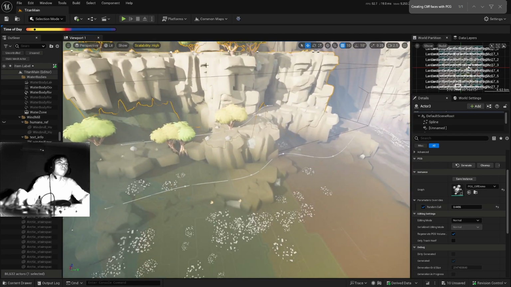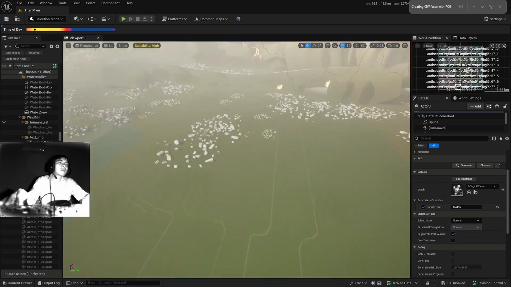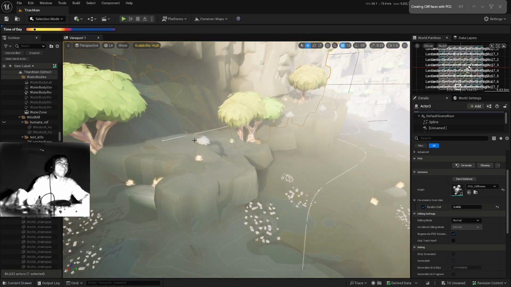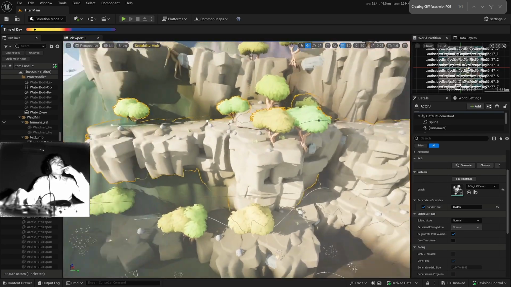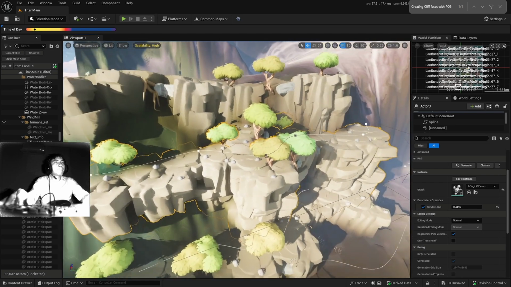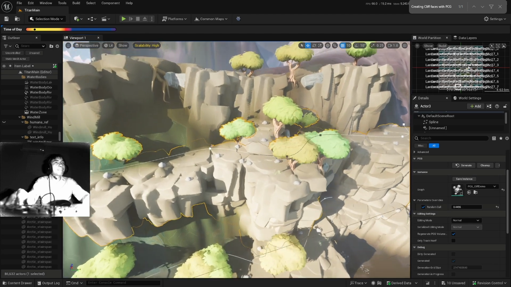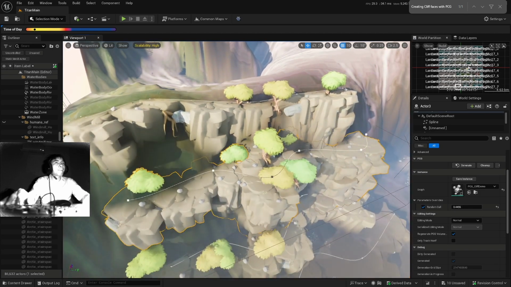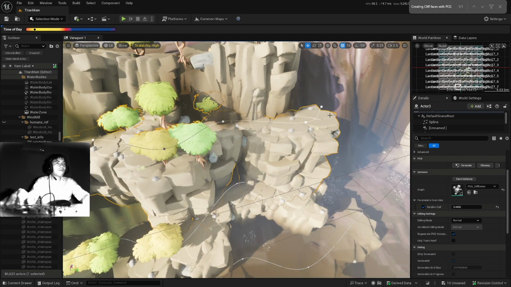Once you get to non-collidable, something that's not going to interfere with player navigation, so things like these little pebbles on the ground that we've got here, they are fine to just spawn and scatter. That's a prime example. Another one would be if I wanted to have grass spawning on top of this. I could create projection on top of this and scatter grass on top of it. I don't need to go in and design that grass, because I know that it's never going to collide with the player. It's not going to have as much of a design implication.